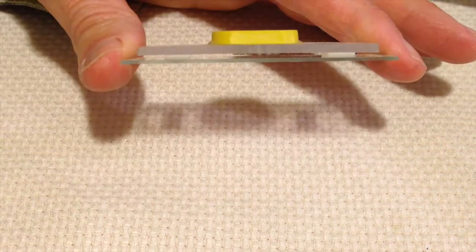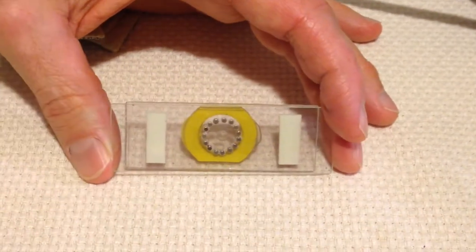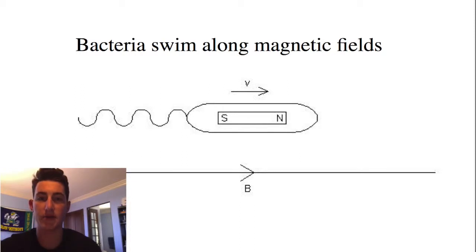Now we're going to talk about how we confine bacteria into a small spot. We use this device, which is called a magnetic focal plane. But before we get into that, we need to talk about how bacteria move in magnetic fields. Here you see a bacteria with its flagellum. The diagram shows a bar magnet, but really they have many small nano-sized magnets forming a long chain. The bacteria align itself along the magnetic field like a compass does, but with the flagellum, the bacteria swim along the magnetic fields.